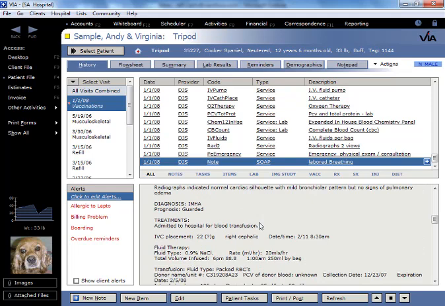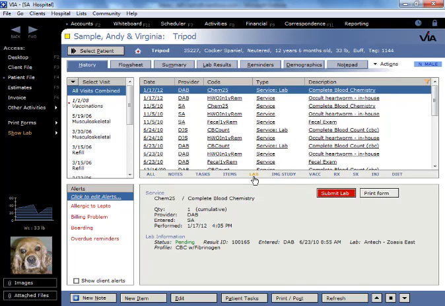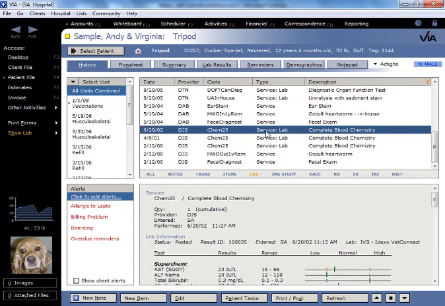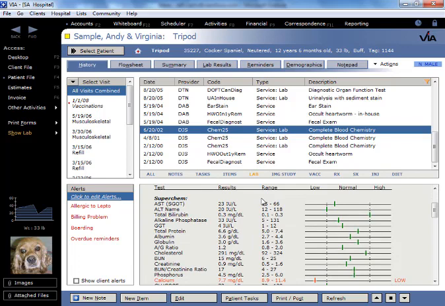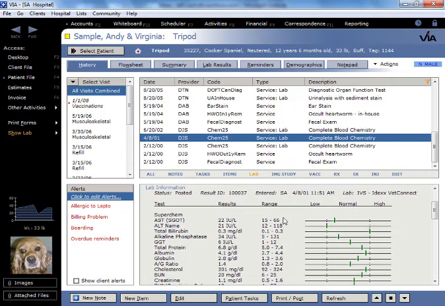So what happens if we don't have time to review all the visits individually? Well, VIA can actually do the combining and sorting for you. We'll simply hit the Combine All Visits button here, and then use this middle bar, from All Notes, Tasks, on through to Diet, to help sort out the information that we're specifically looking for. For example, by hitting All Visits Combine and the Lab button, VIA now brings out all, but only, the labs we've ever ordered. And then the same functionality holds true. I can highlight the lab that I want, come down here and review the result, highlight the lab I want, come down here to review the result, etc., etc.